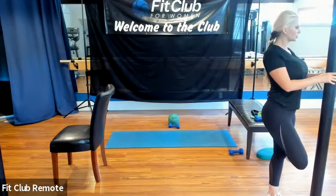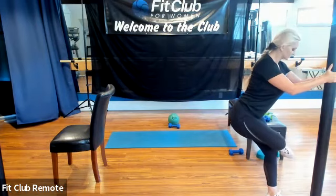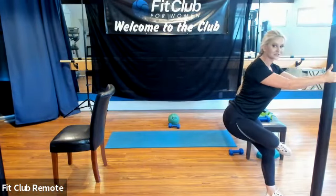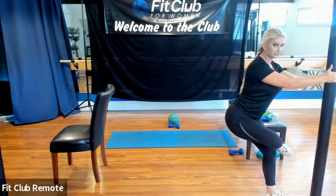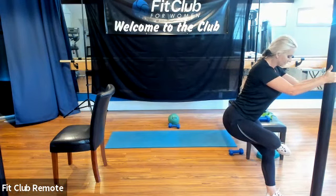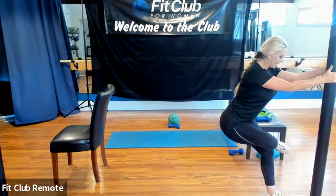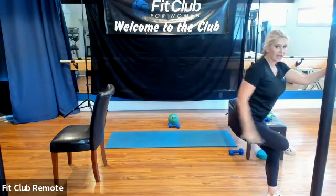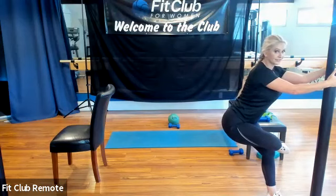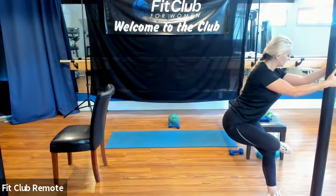Now let's open up your chest. Make sure there's no roundness of the back. And then sit back like you're sitting in a chair, so you're pushing through the heel of the standing leg. Your back is flat. Make sure you really pinch the area between your shoulders and feel the stretch in your hip right now. But make sure your knee doesn't come forward. You're squatting back, like literally there's a toilet behind us and you want to sit in it. If the hips don't go back, it really can irritate the knee. Shoulders are down, so you can do this for a minute if you can.